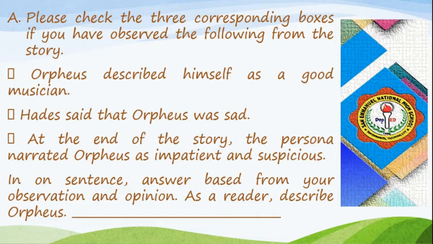In one sentence, answer based on your observation and opinion. This is just an opinion from you, class. As a reader, describe Orpheus. Based on the story, try to look back. Try to familiarize yourself again with the story and try to know Orpheus. So what do you think? As a reader, describe Orpheus. I know you have great ideas about it.